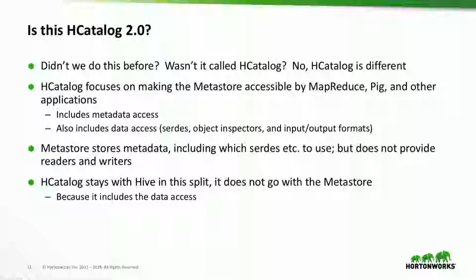HCatalog, the focus was not breaking the metadata, or sorry, the metastore out of Hive. The focus was enabling tools like, at the time, MapReduce and Pig, later Spark and others, to access that metastore, the data in the metastore, not just the metadata, but also the data access patterns, things like SERDES, object inspectors, input-output formats, so that when you were writing Java MapReduce code, you didn't have to go fetch Hive SERDES to understand the data. Right? So it was both metadata and data access.